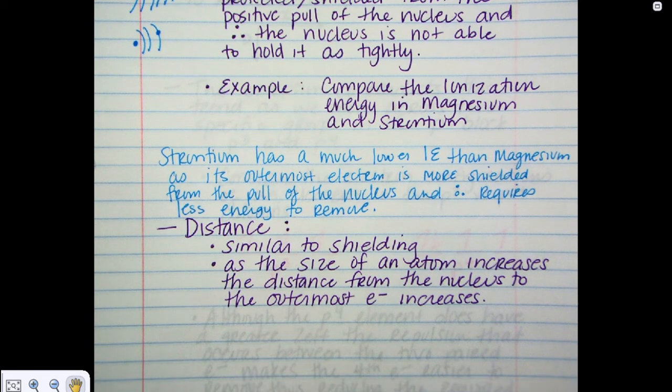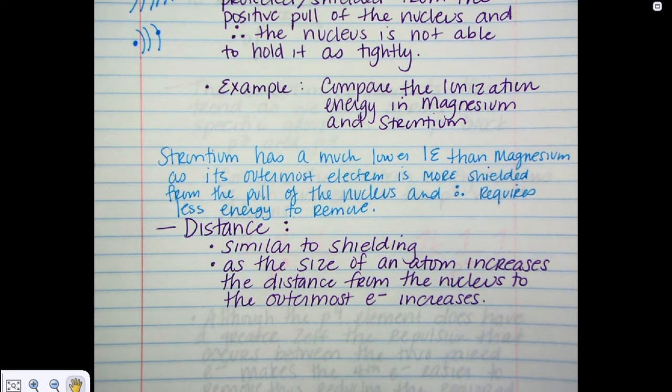Okay. All right. So those are our general trends and our justifications. The last thing that we need to look at is an exception, because what good is a bunch of rules if we don't have a monkey wrench to throw in with some exceptions? We are only going to look at one specific exception. There are more, to be sure, but in terms of this level of chemistry, we're just going to stick to this one particular exception. Okay?